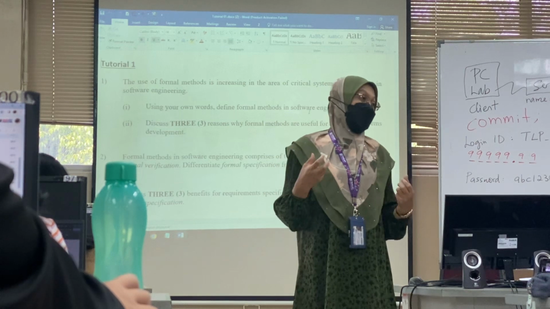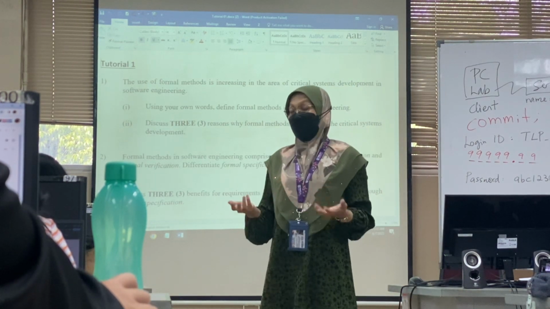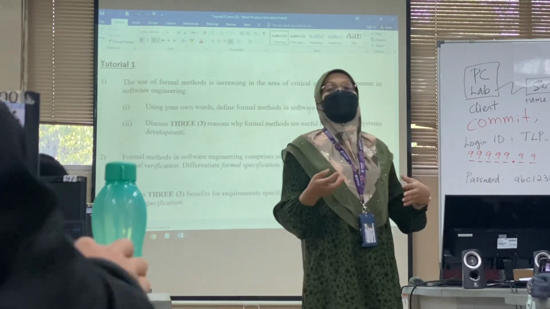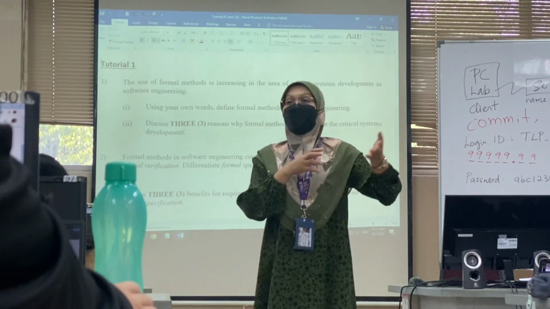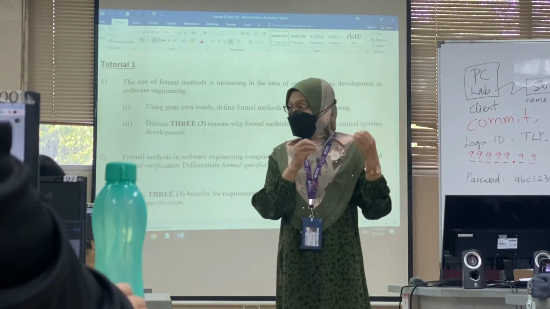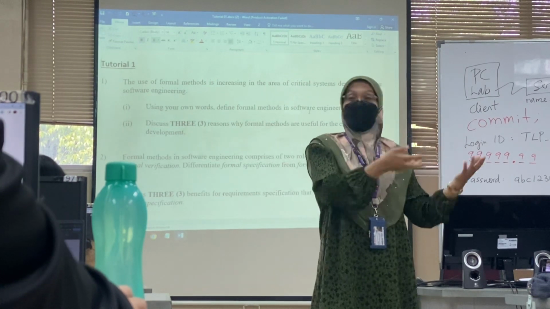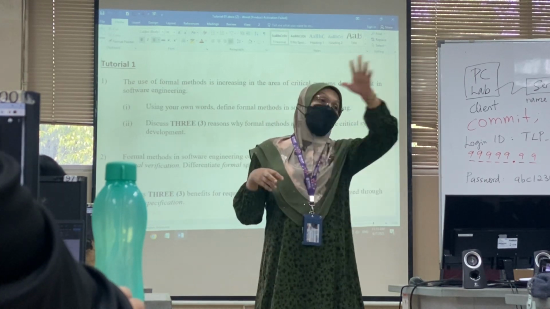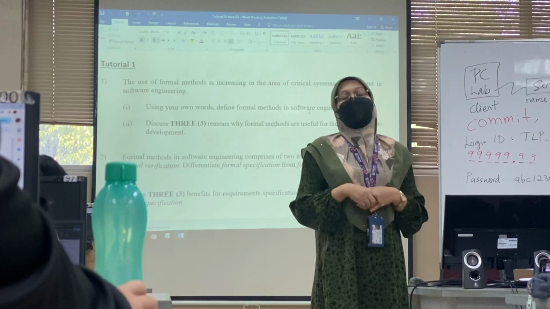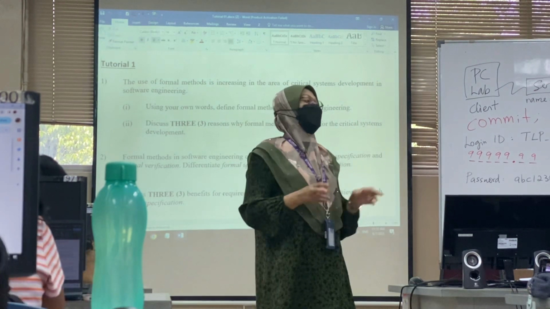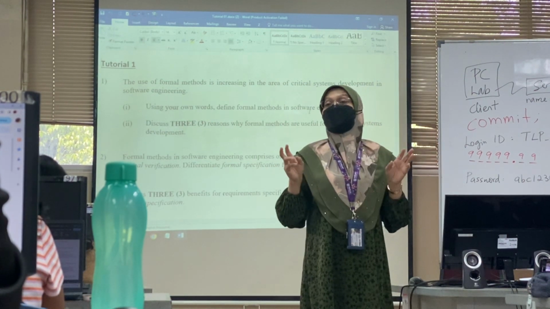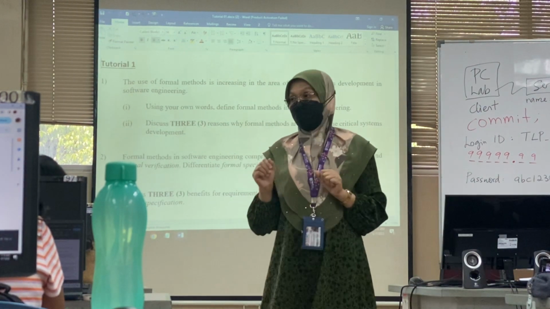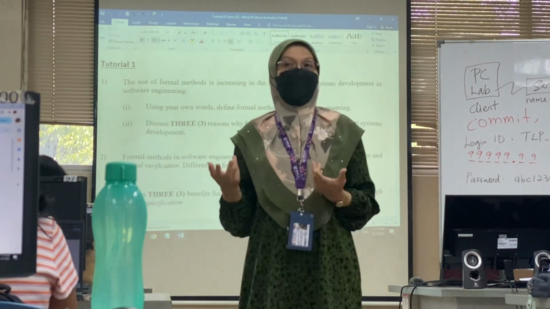So when we talk about formal verification, normally it is not during the analysis, because during analysis you learn some requirements, and you may have something to verify or validate during that time. But the main point here is that formal verification is to verify the whole thing that you have done. So normally formal verification is actually during the testing phase, mostly during the testing phase. So that is one point about formal verification.